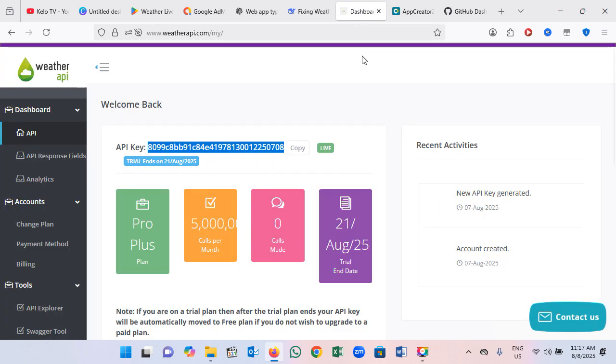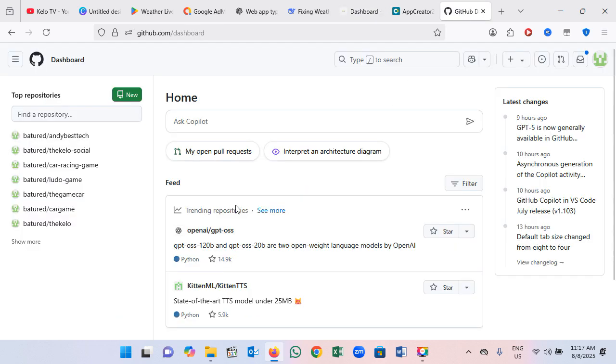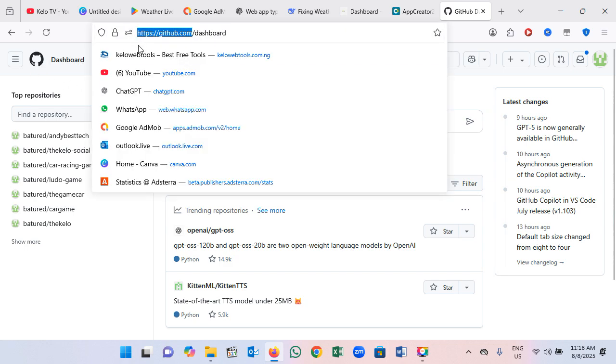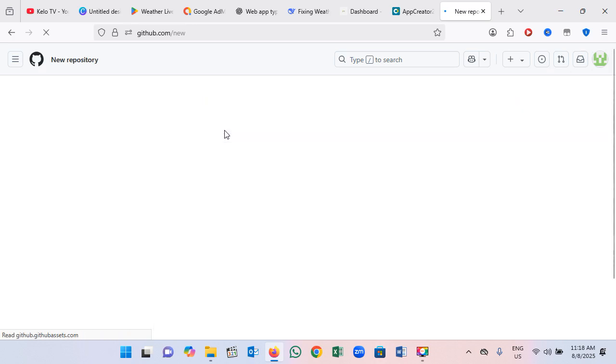So now the next step, we're going to GitHub, where we're going to host this code. After we host it here, we'll be coming to a creator to create our app. So here we go. Once you open an account with the GitHub website, you're going to get a page like this, and you'll be able to see where it says new button here. So here you click create new, you click on new, and it's going to open up for us.